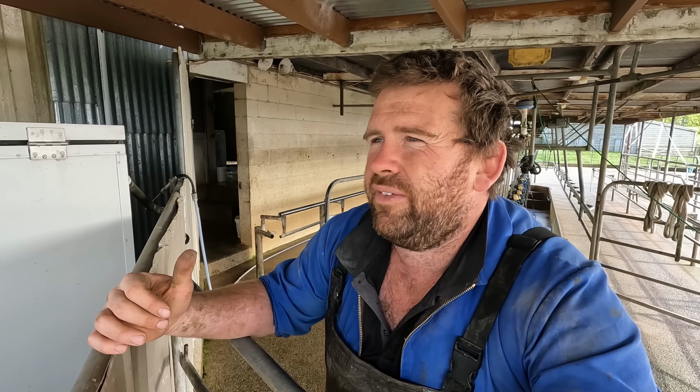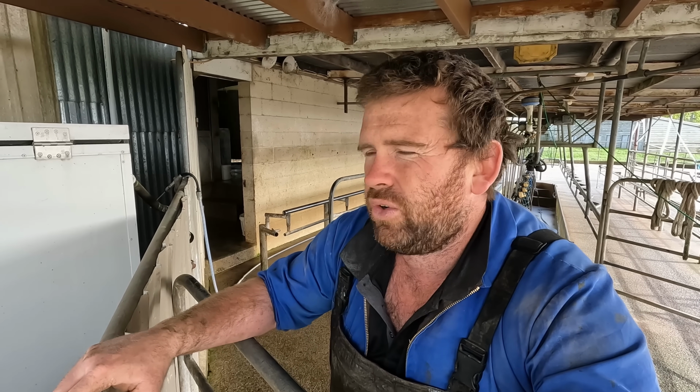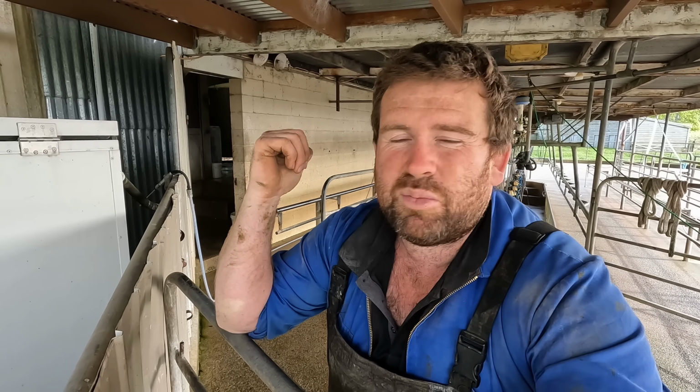And when I realised that the milk had gone in there, which shouldn't have, I had about 2 or 3 rows left in the yard, and I had a couple of options from there. So the first thing I could have done was dump all the milk in the vat down the drain and milk the rest of the cows in the yard into the vat, got that picked up. But I didn't want to do that.